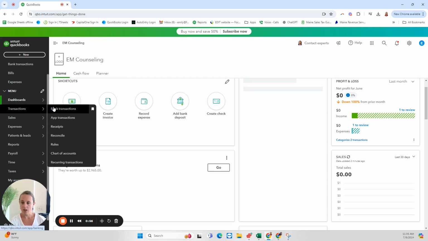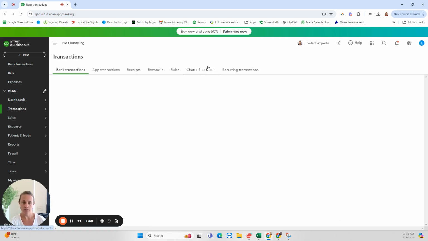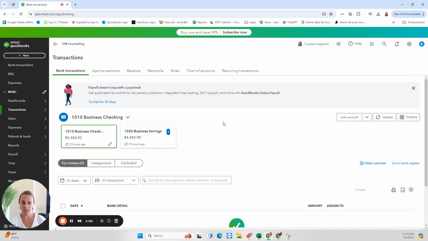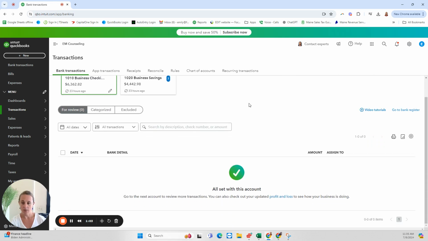So I'm going to jump over to that tab to start, because it is important that you confirm that all of these transactions have been reviewed and added to your bank register. Anything that appears in this tab will not appear on your reports.